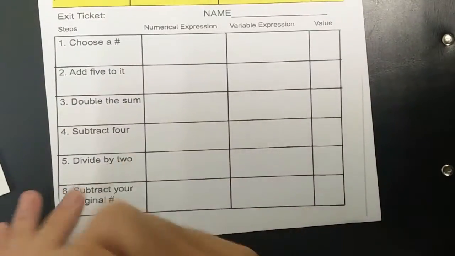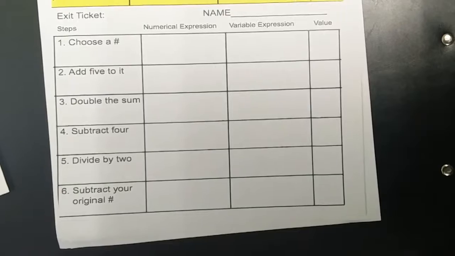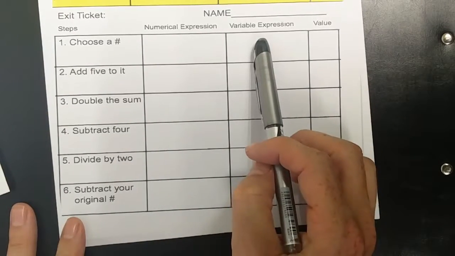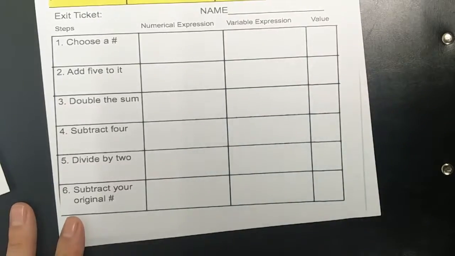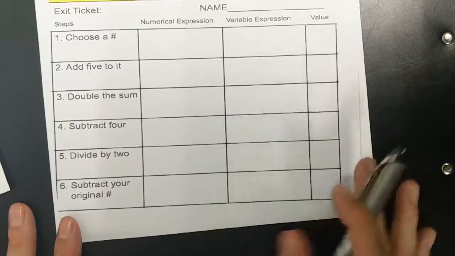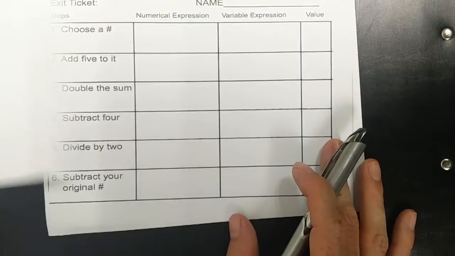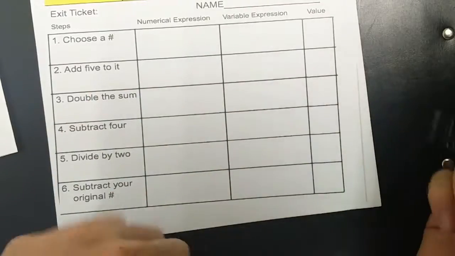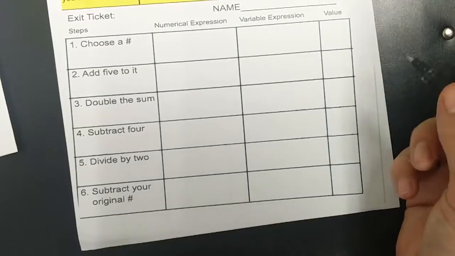This video here is going to be all about our expressions, writing expressions, both numerically and variable. Also add in the model representation with the shapes and tallies, and I'll do that on a separate piece of paper afterwards. The best way to show this is I'm just going to show you. So this was our exit ticket from the other day.